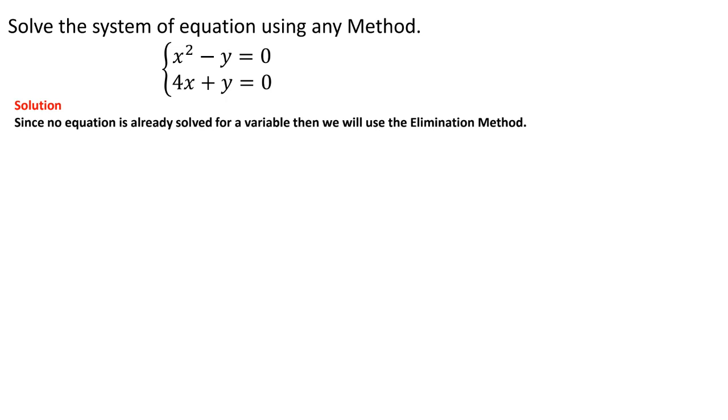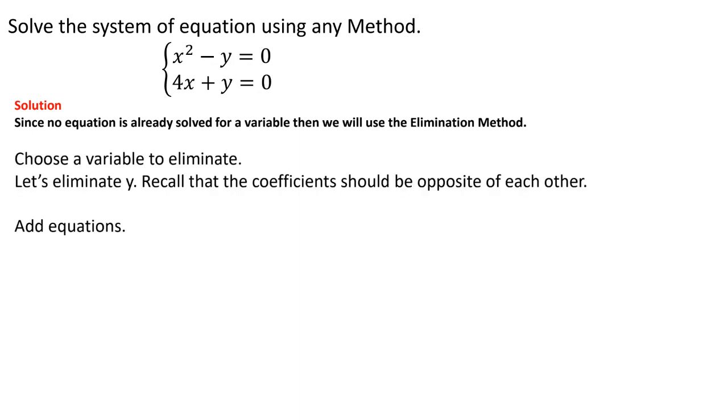Okay, so if I have these two equations, the best method, at least in my opinion, would be to use the elimination method since none of the variables are isolated. And if we look at y, it's already set up for us. One is negative, one is positive. So I'm going to use the elimination method and cancel out the y's. So we're going to have x squared plus 4x, and then negative y and y is 0. So then we have equals 0.